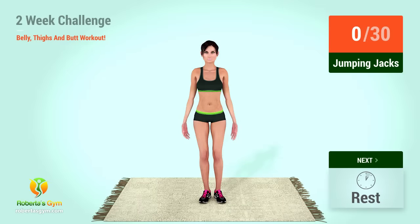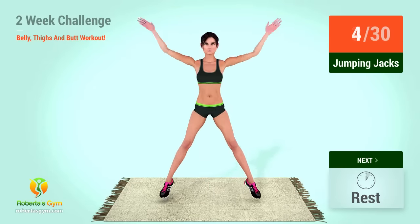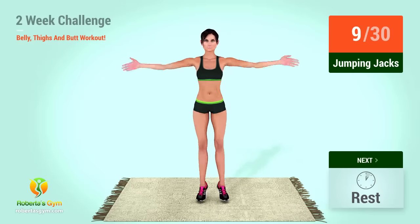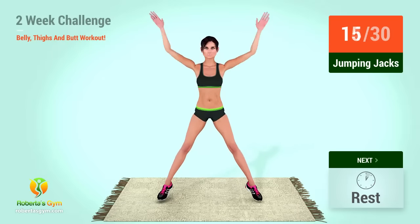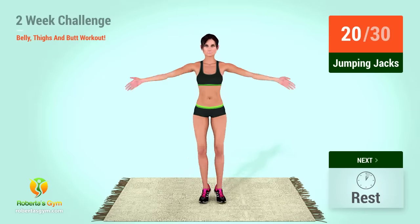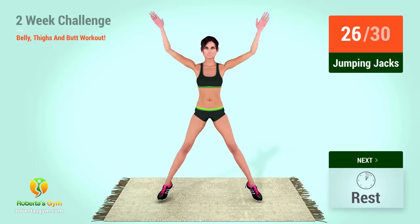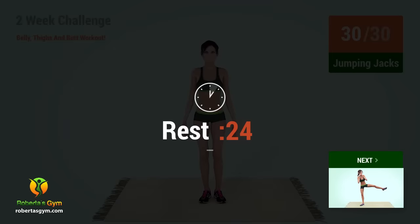Up next, jumping jacks. In 5, 4, 3, 2, 1, go! 10, 20, 30. Rest time.